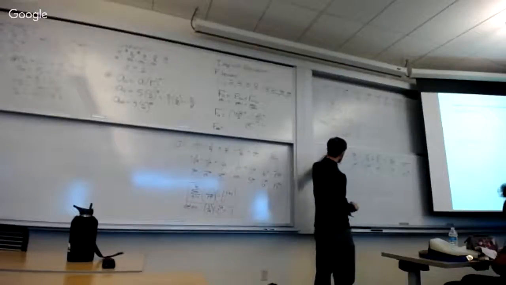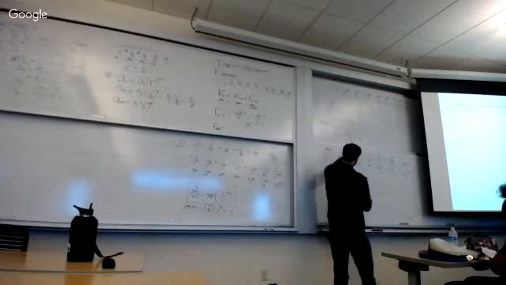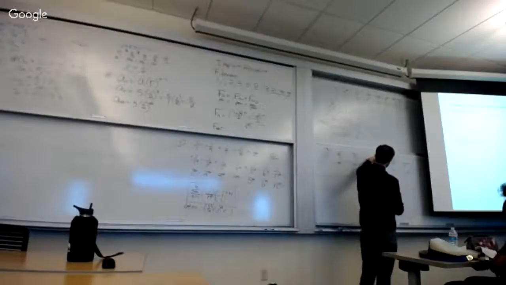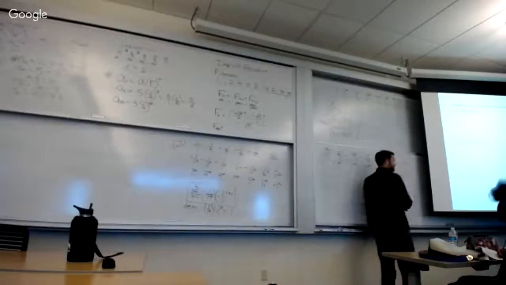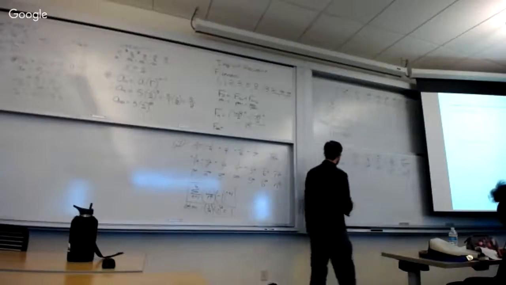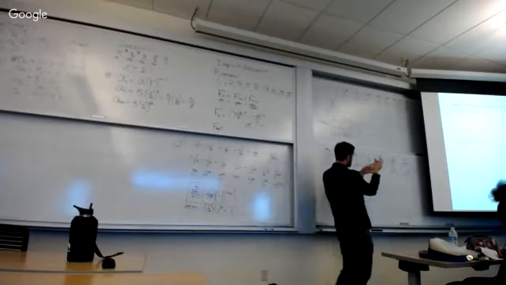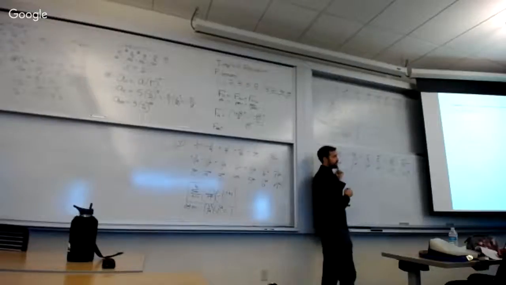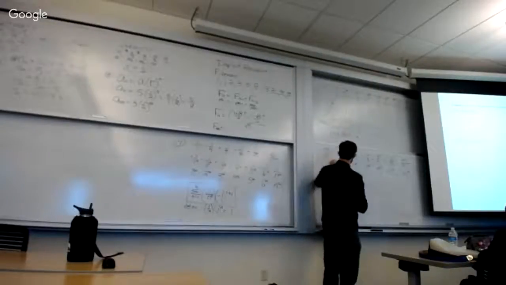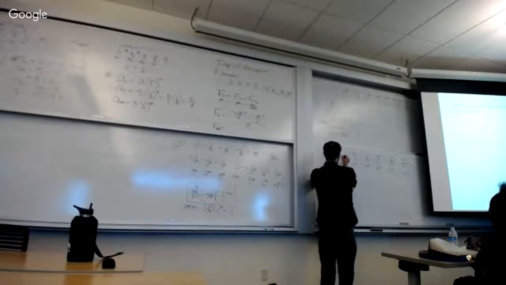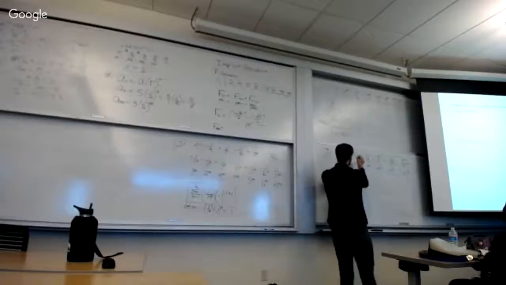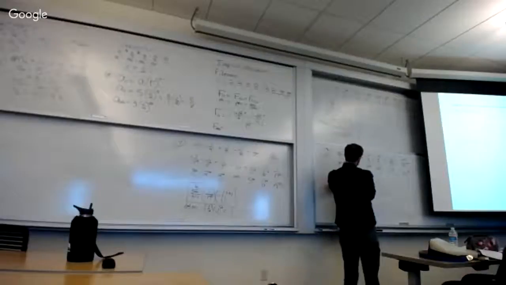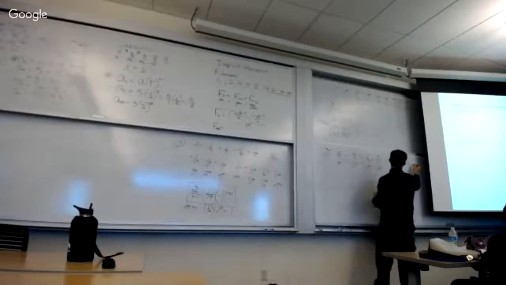How do we get a 2 from a 1? How do you get a 3 from a 2? How do you get a 4 from a 3? How do you get a 5 from a 4? How do you get a 6 from a 5? Add 1 to it. Remember, we're trying to write a formula in terms of the term number that you're on. If you're on the first term, 1 is the denominator, 1 plus 1 is the numerator. If you're on the second term, 2 is the denominator, but 2 plus 1 is the numerator. So our term is n plus 1 over n.